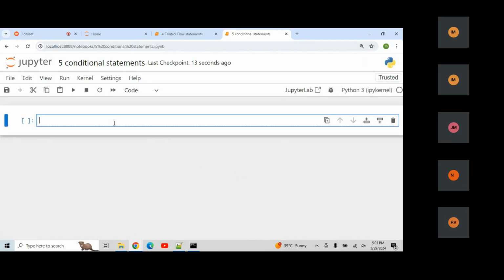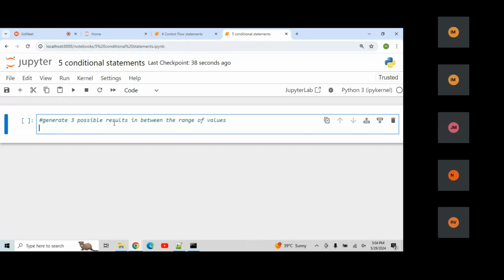Okay, now in this particular example, what I wanted to do, I wanted to generate three possible results in the range of values. Just assume, for example purposes, these values are coming from a lab report.